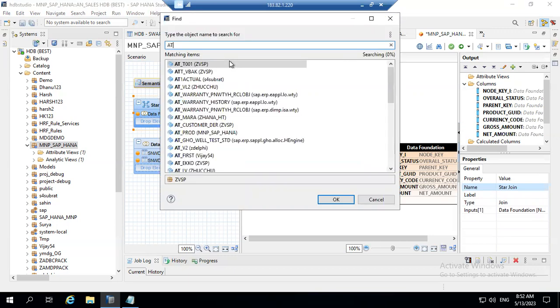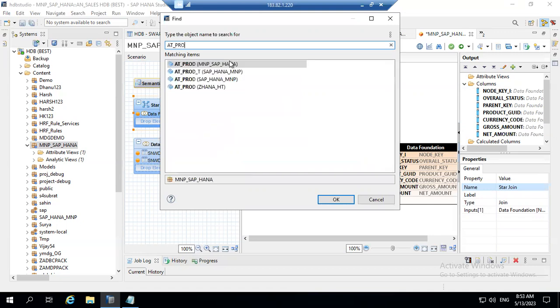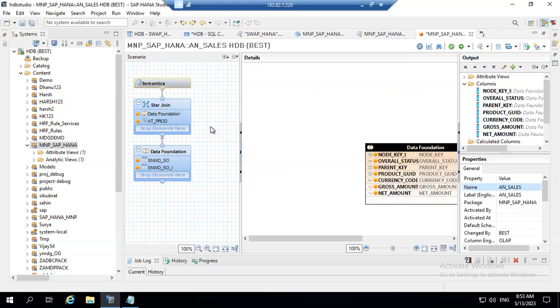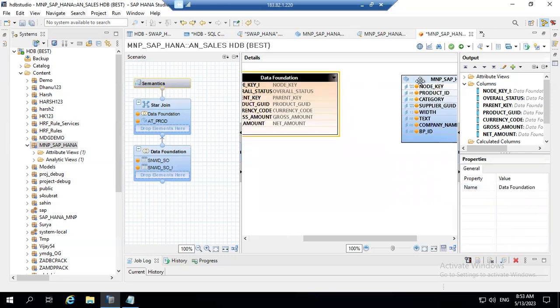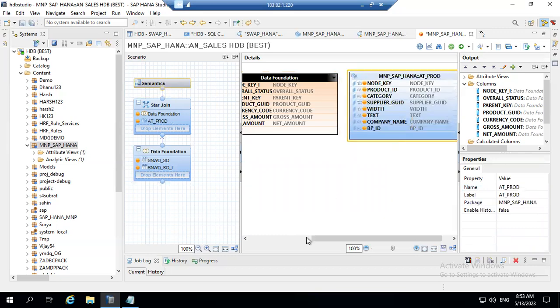So here I would like to add my attribute, whatever I created earlier. So this is my schema. Okay, so I think this is the one. This is the previous batch and this is the current batch. So I'm just adding this here. Then let me get this to the upper side. Now we need to do the mapping part.